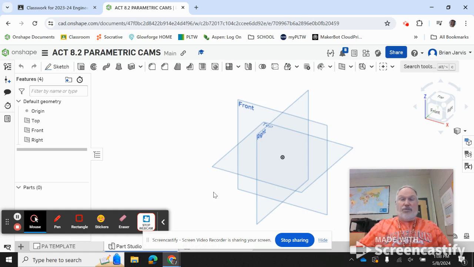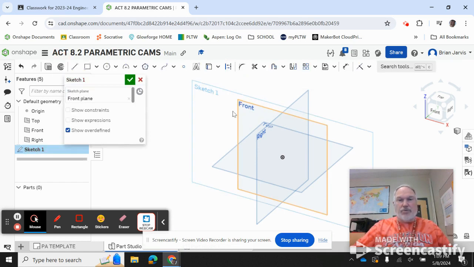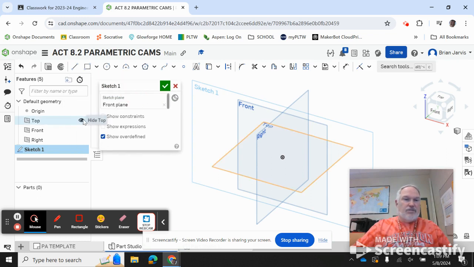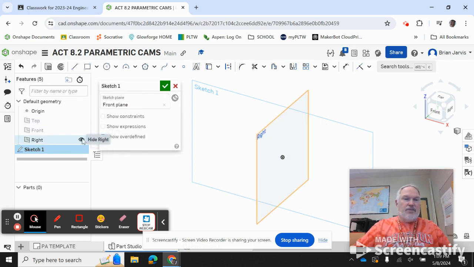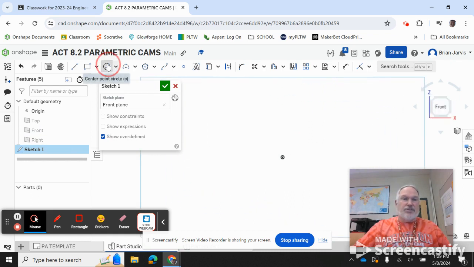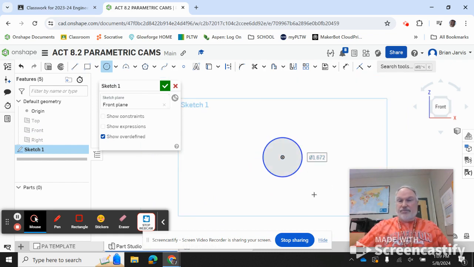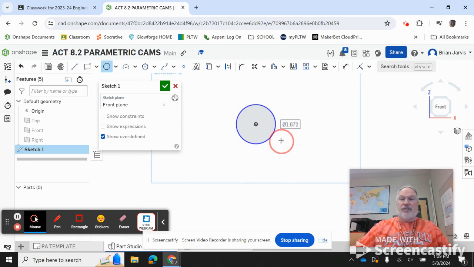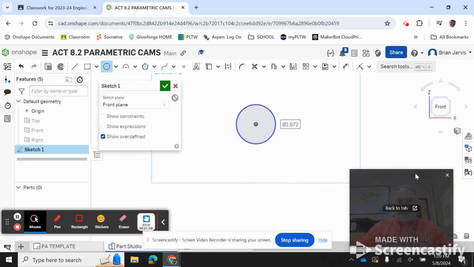I'm going to start with a simple offset CAM. It's just a circle with a hole through it, but the hole is a little bit lower than the actual center of the circle. As you know, when I'm doing a part, I always start with a sketch on the front for the most part, and then I'll go back and turn off the visibility of all of those. Hit front view. I like to look at it straight on, and I'm just going to start with a circle. Do I start in the origin? Almost every single time.